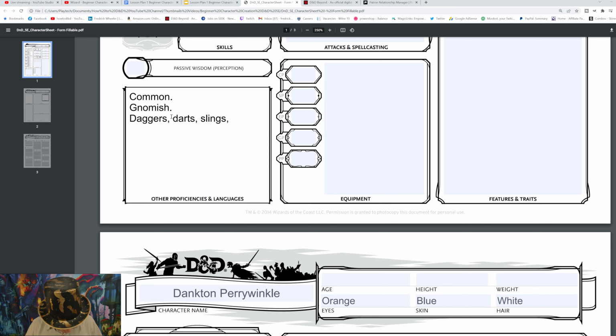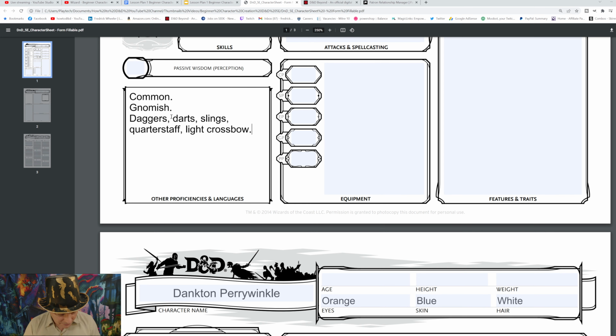What else? Quarterstaff. Light crossbow. And that's that. We've got no tools. Not yet anyway.